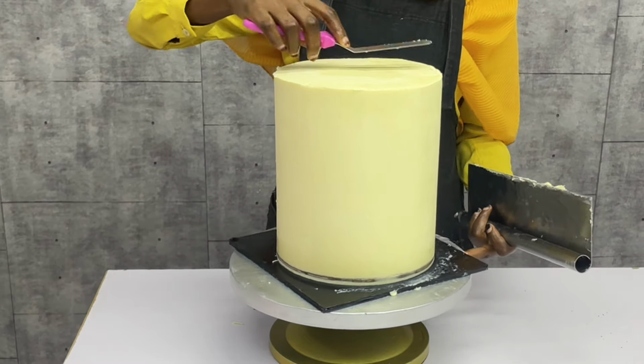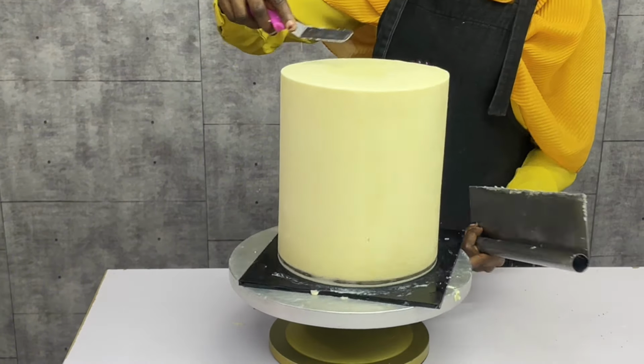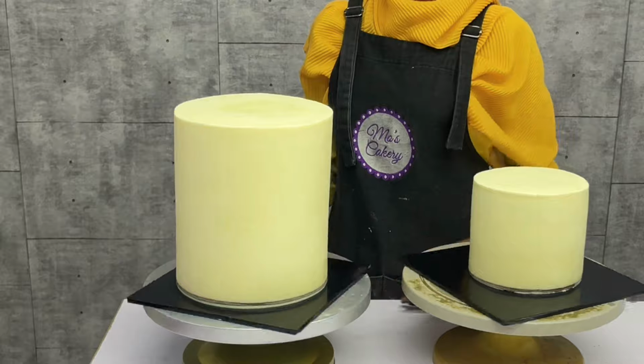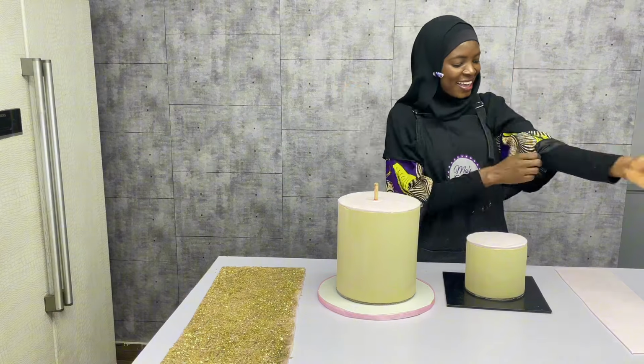I'm trimming, adding more butter and more ganache where necessary, and trimming off. Because the cake is cold, I'm able to work well with the ganache, and now it's ready. So I'm going to move on to using fondant to decorate the cake now.